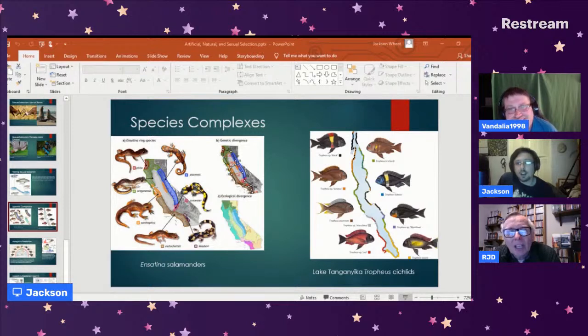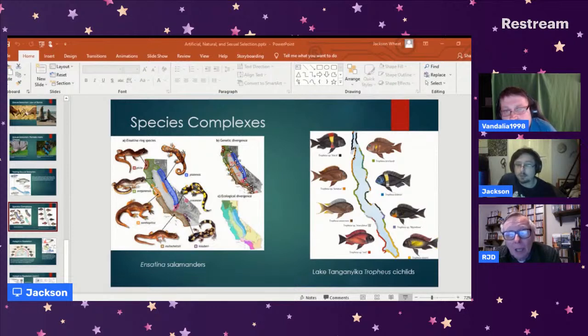Yeah. So the cichlids. I wouldn't exactly call these a ring species, but yeah, you can see the little segments, so they're not interbreeding with each other because they each have their own little sections on Lake Tanganyika. They're all Tropheus cichlids, yeah. But you can clearly tell they're all very similar. They all have the same body outline shape, right? They all look very, very similar. And in fact, they're all the same genus. They're different species. That's one bunch.